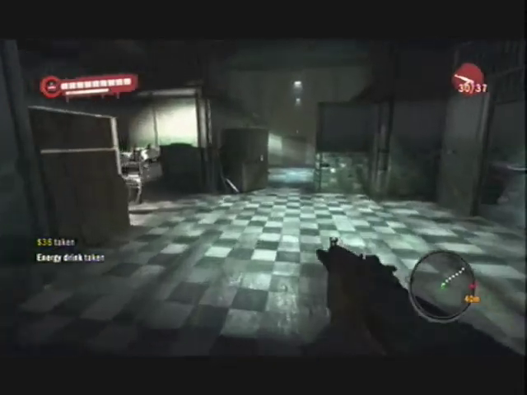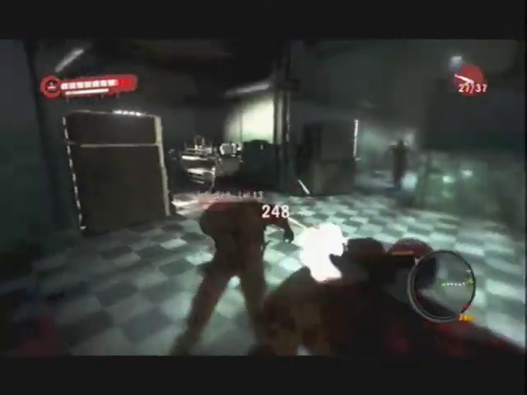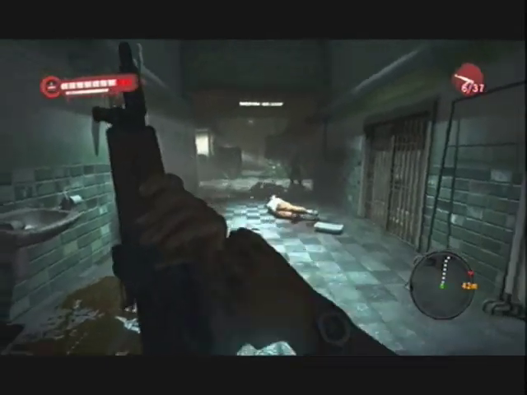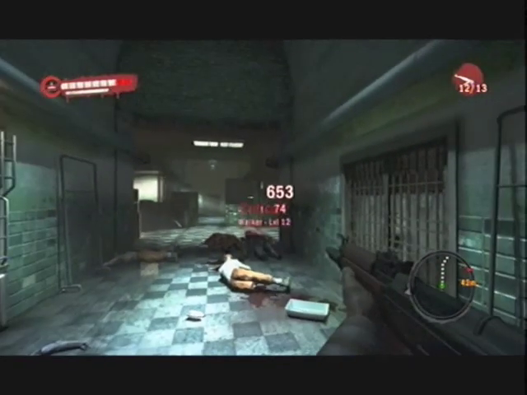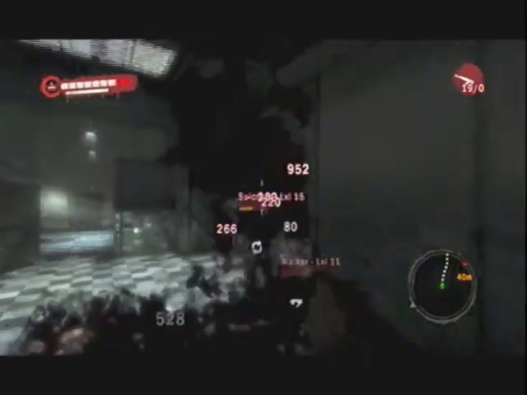Watch. You got an intersection here, and if you're not careful, you're going to get jumped from the left real quick by one of the running walkers, and then of course they came from directly in front as well. And then there's a bunch of them to the right. So watch yourself as you come up on this intersection.